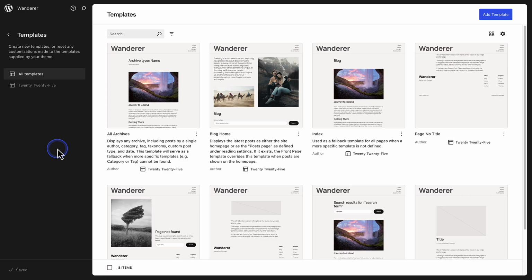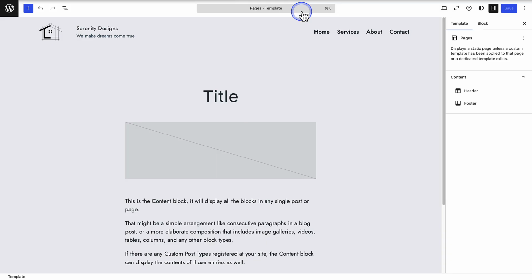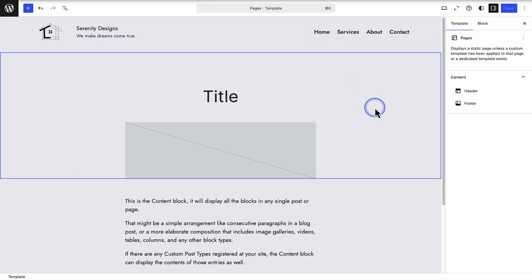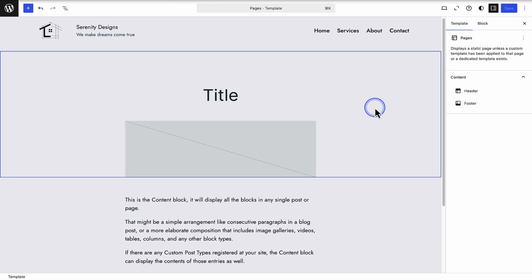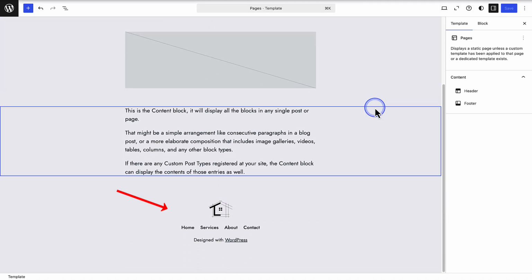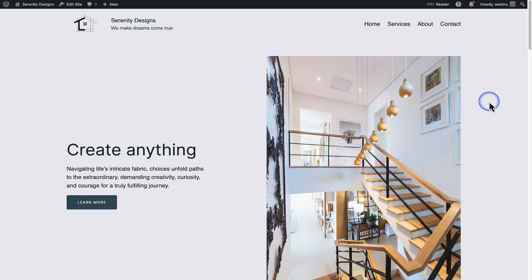Let's see this in action. In this example, we will take a closer look at the Pages template, which is the frame or provides the layout for pages. We can see where the header goes, the page title, the content, and the footer. And then we can take a look at two of the pictures that go into the frame. In other words, two pages that share the Pages template layout.